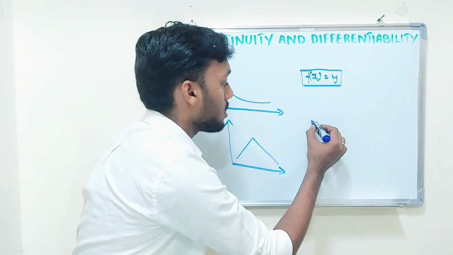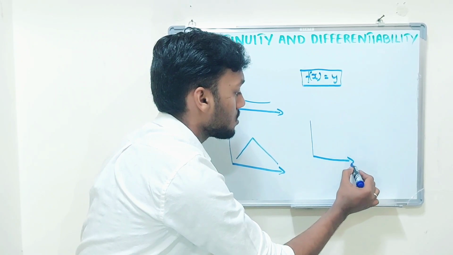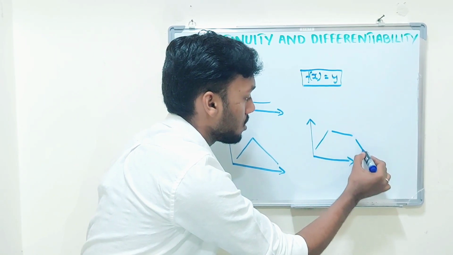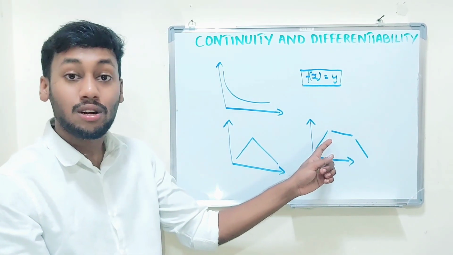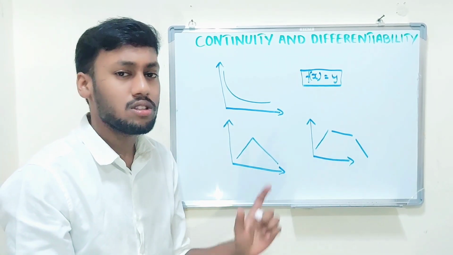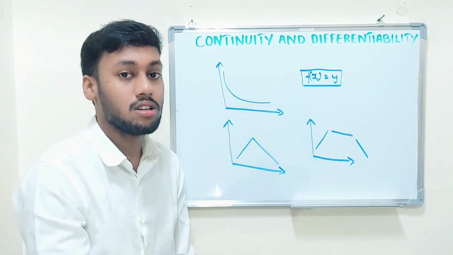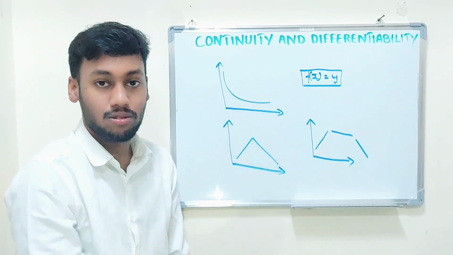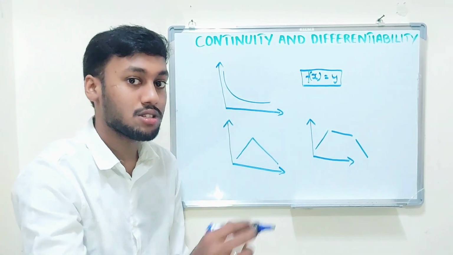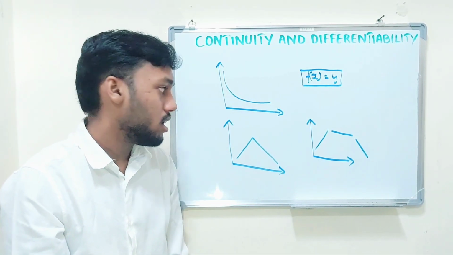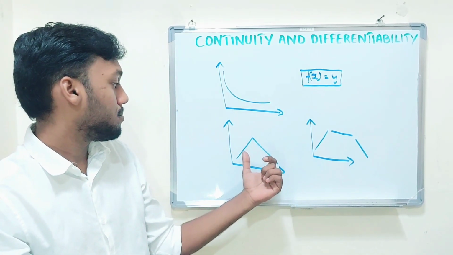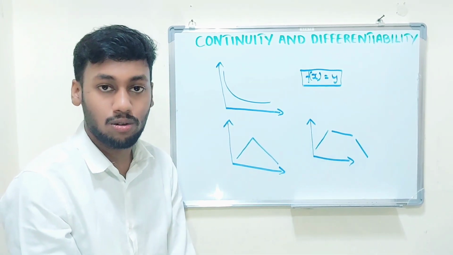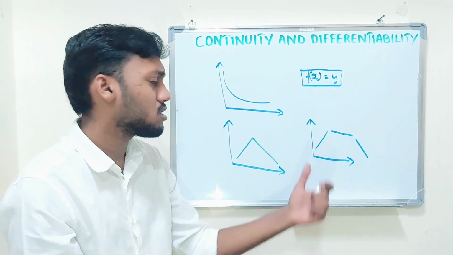But consider this case, a graph of this case. See, here there are no joints between the lines, right? So that is said to be discontinuous, or a not continuous function. A continuous function always has closed lines or closed curves. For example, a parabola, y square equal to 4ax, has a closed curve, right? And similarly, line equations also have a closed curve. But this one doesn't have a closed path, so it's said to be discontinuous.